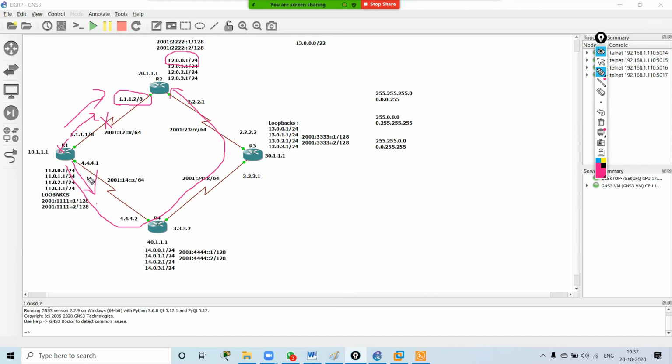Maybe I am asking a foolish question. Let's say you are going to 12.0.0.0 via R4, right? If the link between R1 and R2 is down, it is going via R4. The same thing can happen for the 1.1.1.2 interface IP also, right?